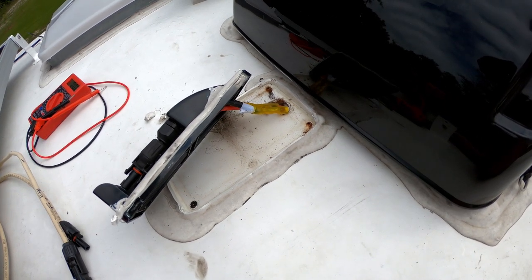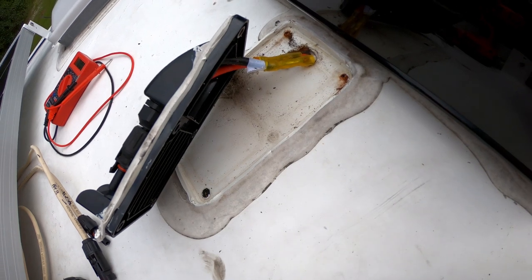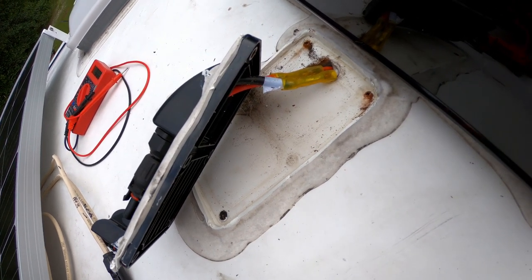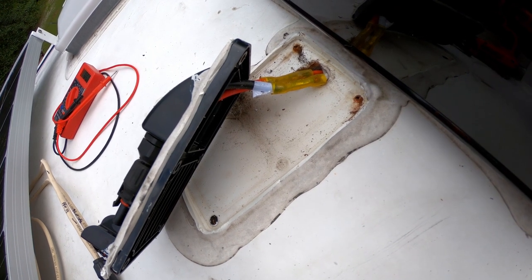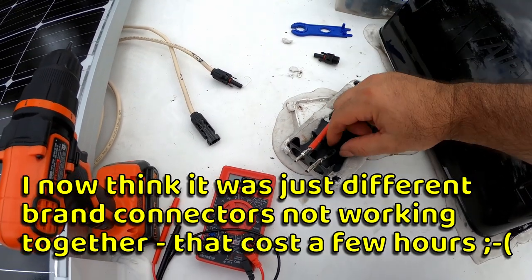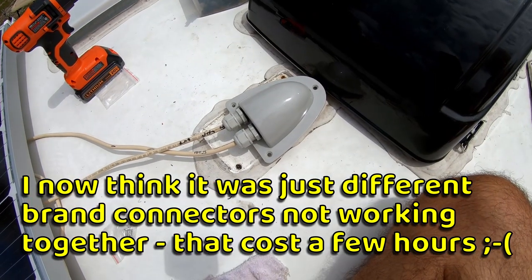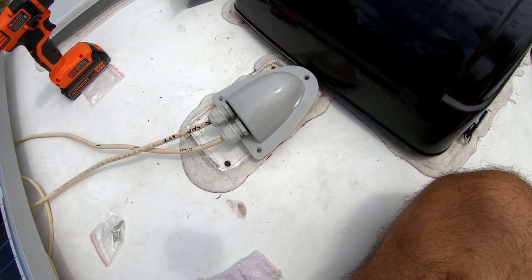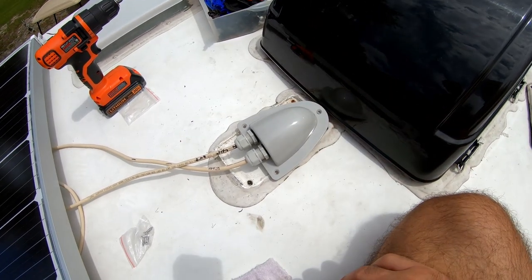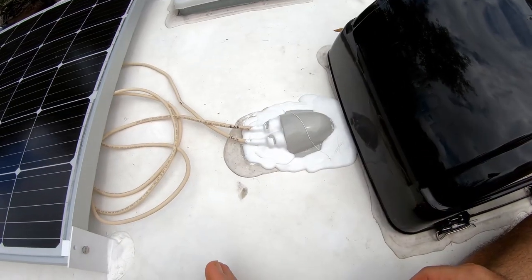I took the solar-ready bracket off. The only thing I'm using from the original coach — I could see the red and black wire through the bracket, but then it's butt-spliced to the orange and white wires. It seemed like the actual connectors that were on the ends of this GoPower were defective somehow. I had to replace the GoPower solar, so I just direct-connected it to the wires and have a different pass-through that I finished installing. These wires have connectors, so it's not a big deal. There we go — it works now.